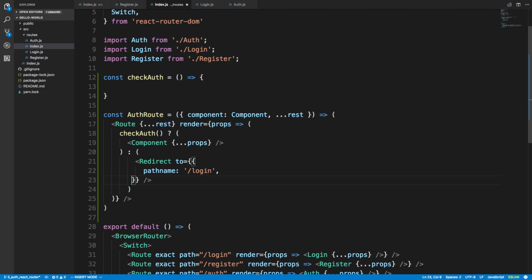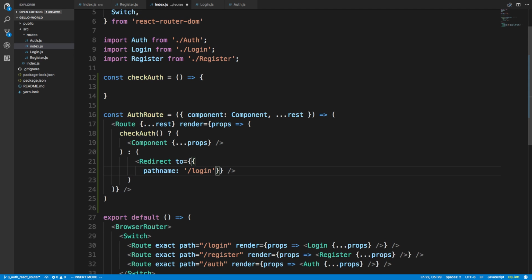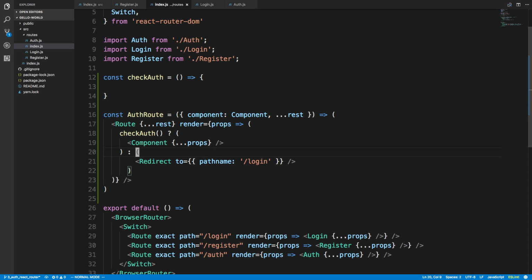So let's clean this up slightly. All right. Just to recap, we're checking the auth, rendering the component. If not, we're redirecting. So really we just need to put our information here that we want to use to check whether they're authenticated or not.